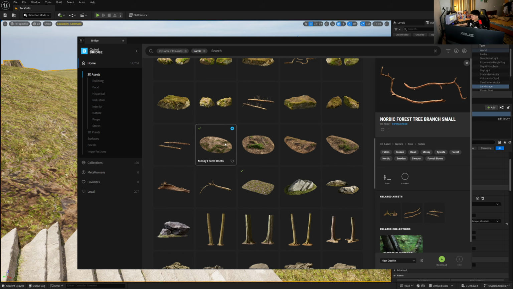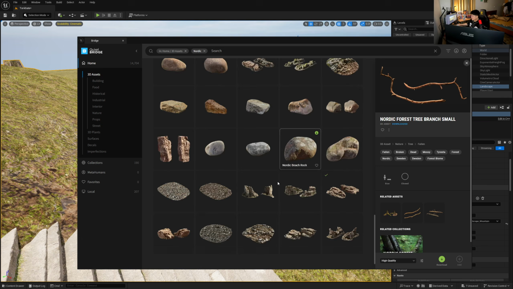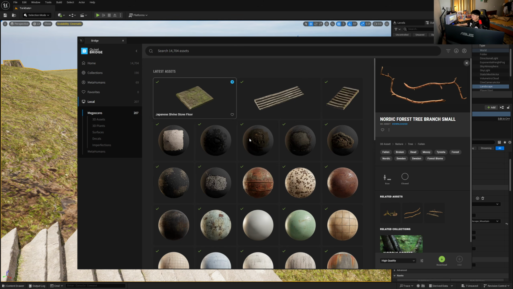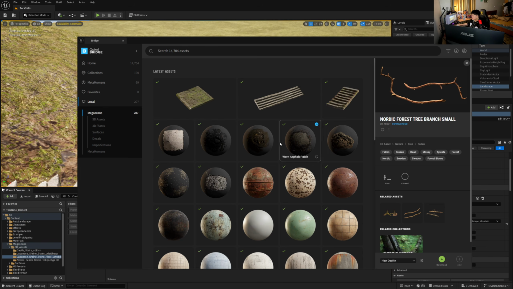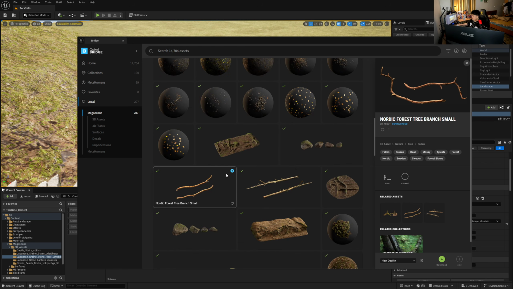I'm pretty bad at this now because I'm kind of tired, so you have to import all those things that you think will make the scene look better. Here I already downloaded that locally, so just export it, keep exporting those things. I want to export this one. The link is gonna be in the description if you want to know about it. And the branch, obviously some branches, root, rock. I don't really need rock yet.